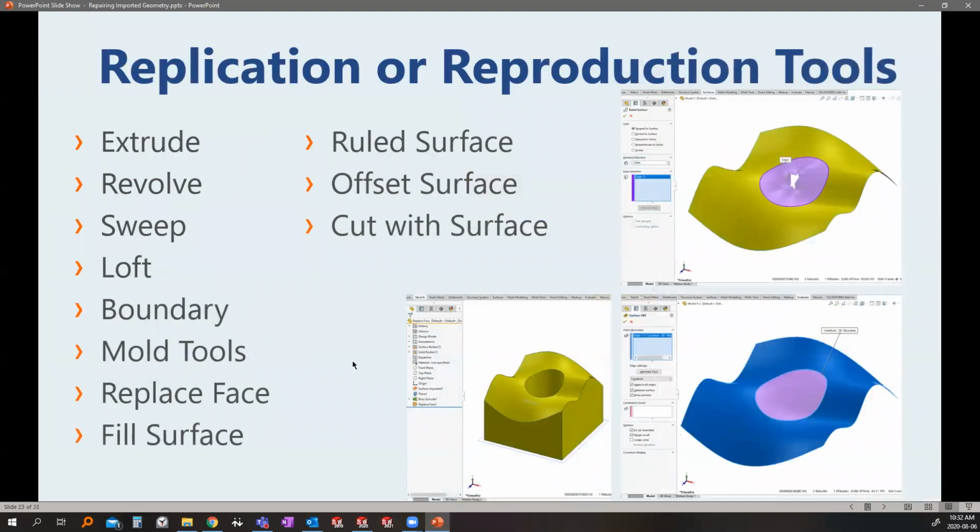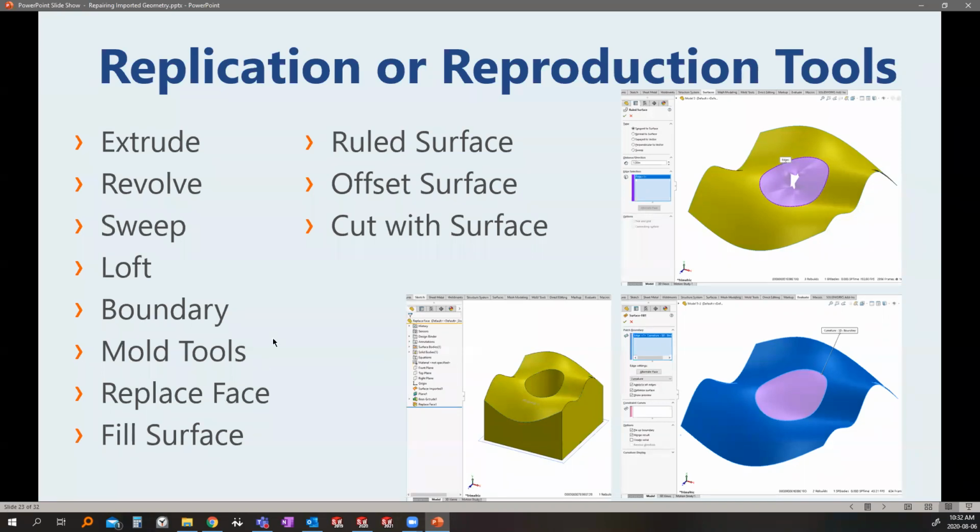Now, as for replication or reproduction, so when my patching tools don't work, well, sometimes I have to recreate it. There's always a slight danger there. Now, some of these are reproducing the surfaces and some are replicating.